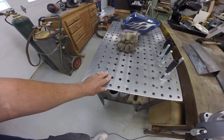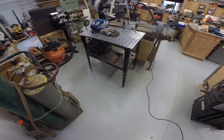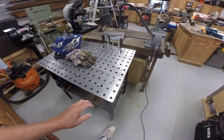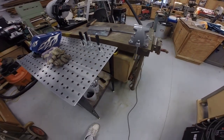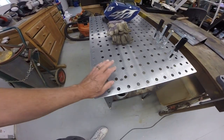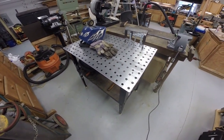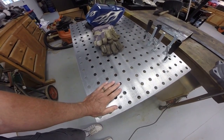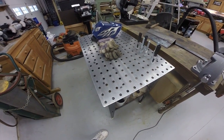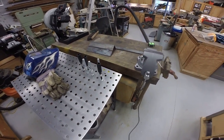So what I wound up doing is buying this welding table from Northern Tool. I put a shelf on the bottom of it, got my plasma cutter there, and the table came with some fixturing clamps and that sort of thing. So hopefully that will give me a better place to do some welding. I won't have to worry so much about ground clamps on the work itself. Haven't used it yet. Looking forward to getting to use it for welding. I think it'll be better than trying to weld on that wooden workbench.